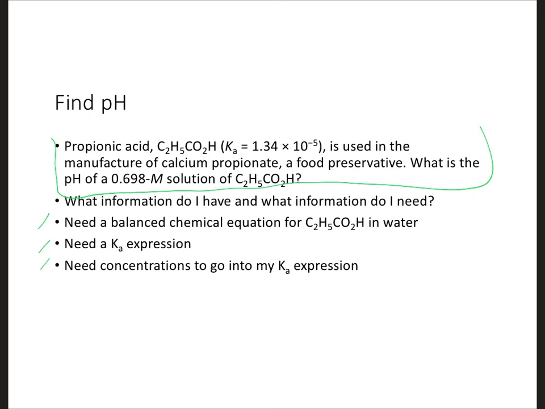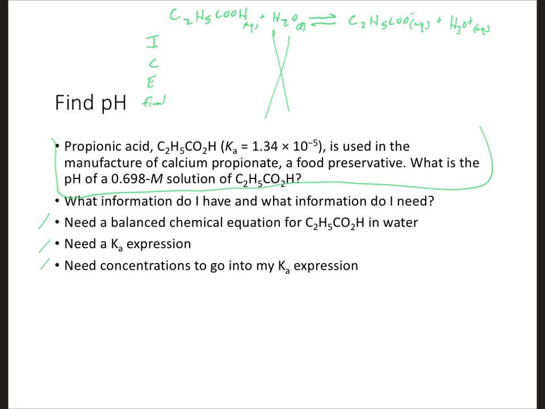It's going to require an ice table. Ice tables need balanced chemical equations, and we can do all of this together. So now we have a nice balanced chemical equation. This is an acid. We're expecting that when you mix it with water, we're going to lose a proton. That proton is going to go on to the water to become an H3O plus molecule, and so now we can use this as the basis for our ice table if we have the initial, the change, the equilibrium, and the final, keeping in mind that that H2O is not going to be part of anything we're doing because it's a liquid.